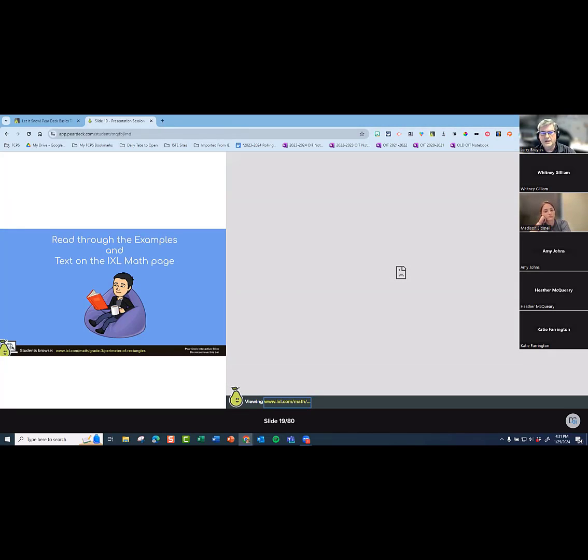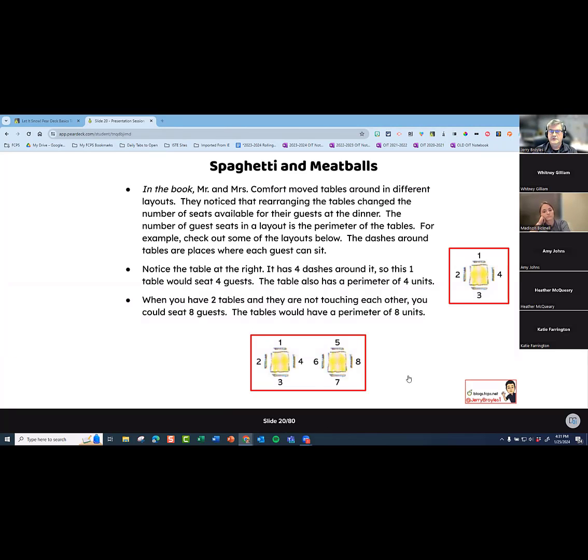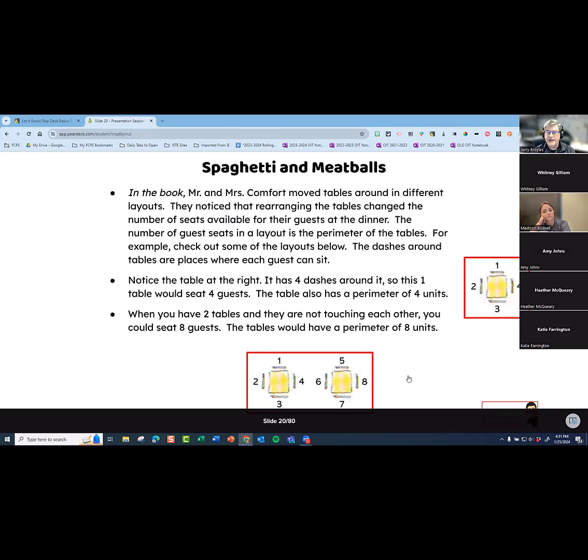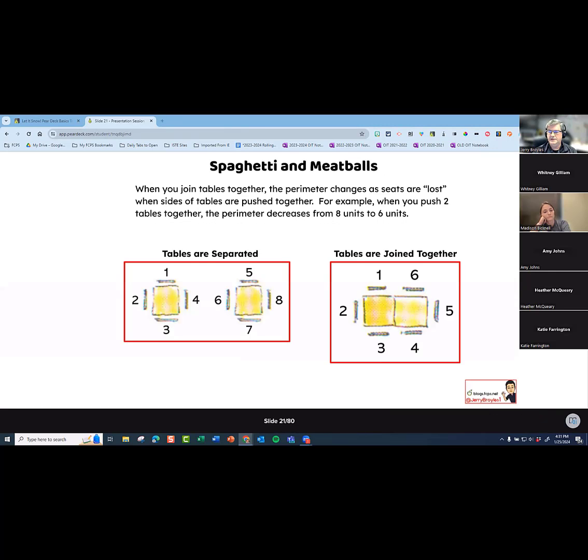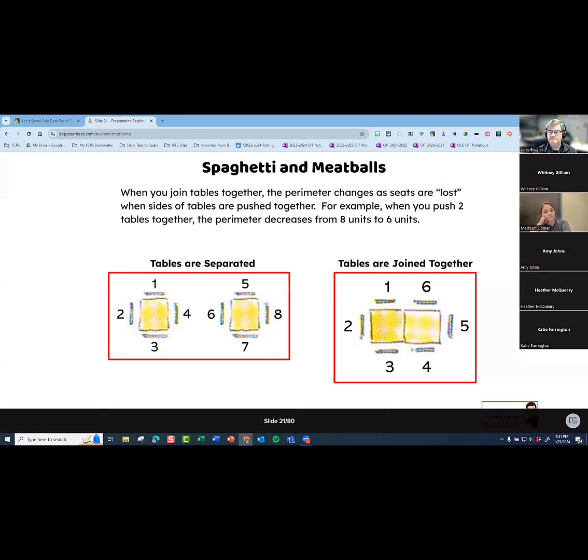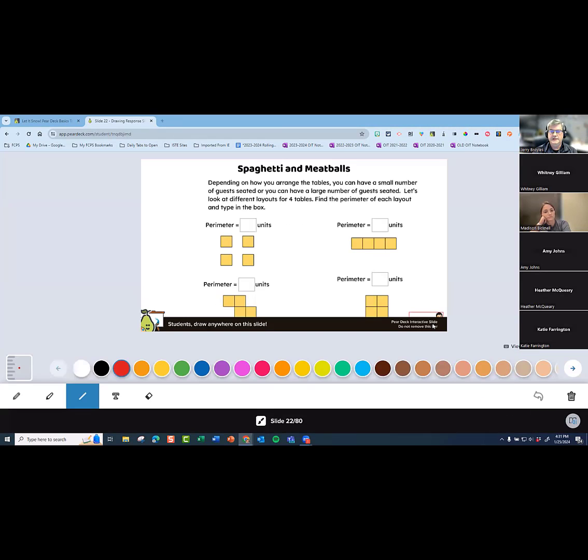So here they work on IXL and do some example problems. Okay, so now we bring the class back. We will read through some of this, and this is just talking about perimeter. We'll continue with the lesson. And then they get to a part where they can draw on this using any of the tools that they want. So here they're finding the perimeter of these 4 different squares.